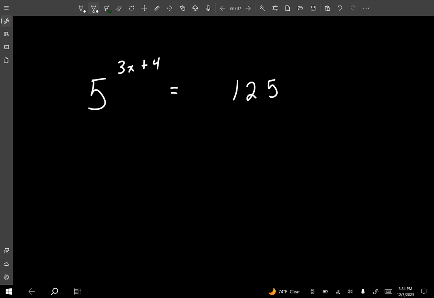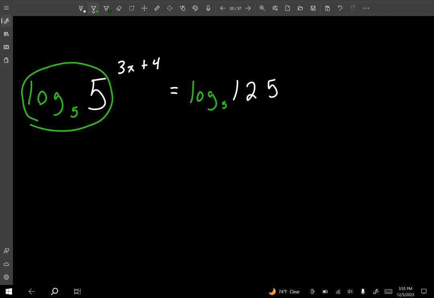What we're going to do is the same thing we did last time, which is to match our base. And remember that a log base 5 will cancel out this base of 5 on the left. And if I do it on the left, I have to do it on the right. So there's that. And now all of this goes away, and I'm left with whatever was in the exponent. And it is now no longer an exponent. It is just normal-sized numbers and letters.